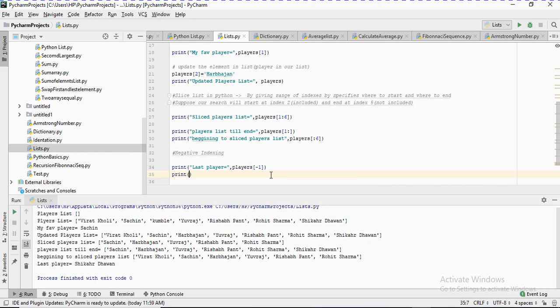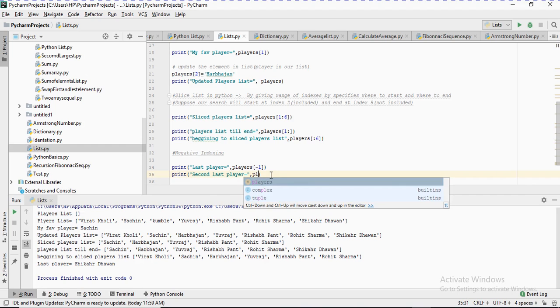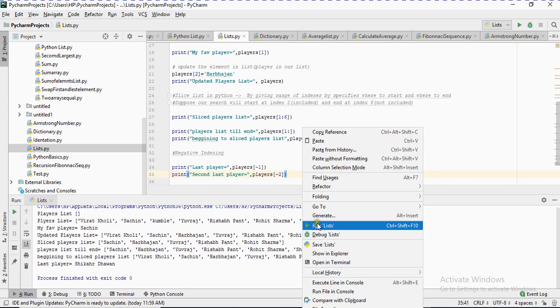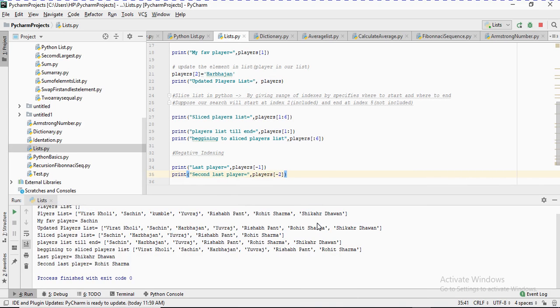For the second last player, players minus two. Now it gives me the second last player. Okay, you got it.